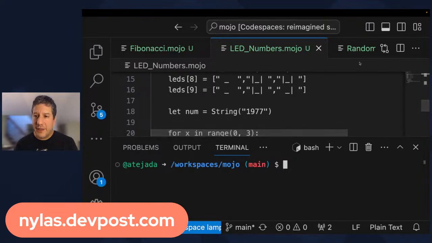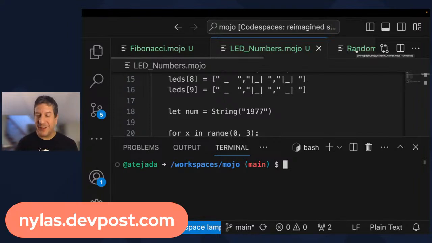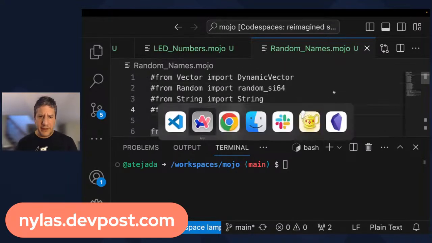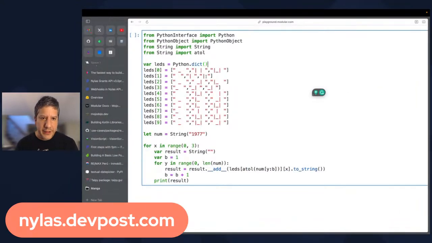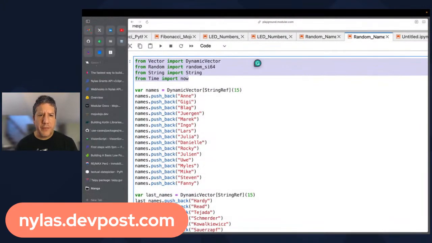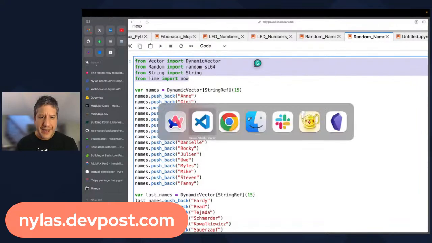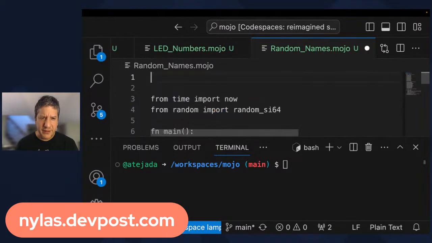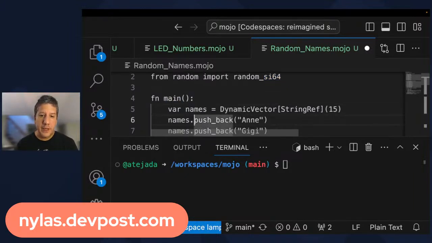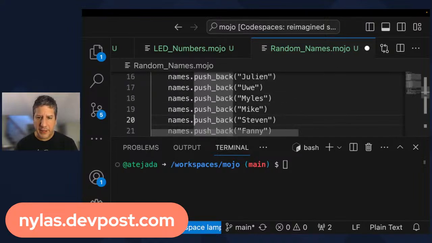Anyway, so the next one, and I haven't actually played that much with this. I'm pretty much concentrated on our hackathon, so I didn't invest much here. So here is kind of the funny thing, and you can see that I copied it here from the Jupyter notebook. Here we were importing all those things like from vector, random, string, etc. Now we don't need that much. We can actually get rid of this. We just need from time import now and from random import random. I think it's sign in 64. Then we need our main, and we do things like we did in the past.